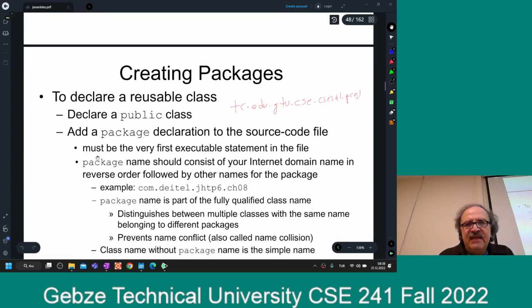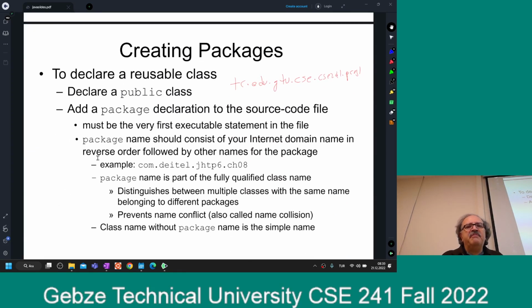We looked at this, and then I think I skipped this one. Creating packages. As I said before, Java contains many packages, and we have seen example classes from a few packages, like the Java utility package or the Java system package. Okay, the packages are like C++ C libraries, plus the include files, plus the namespaces. So I mean, there is no corresponding single structure in C++ that's the same as package of Java.